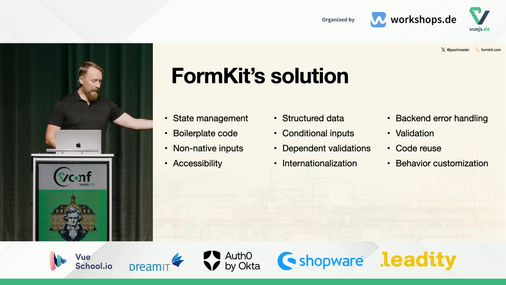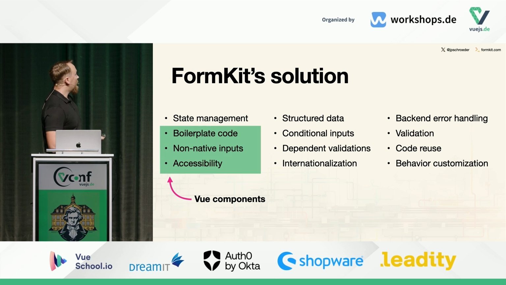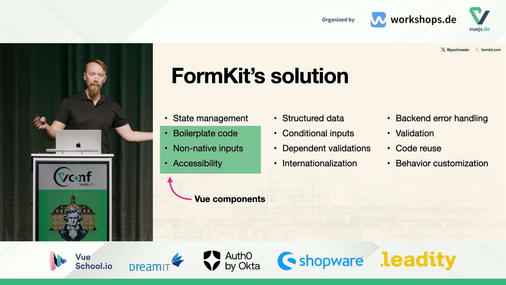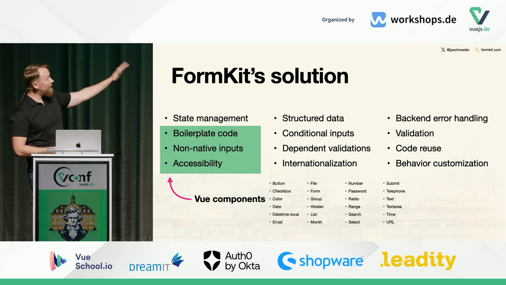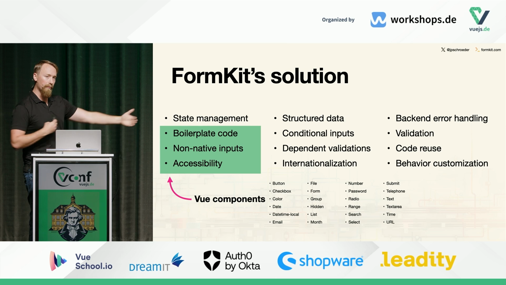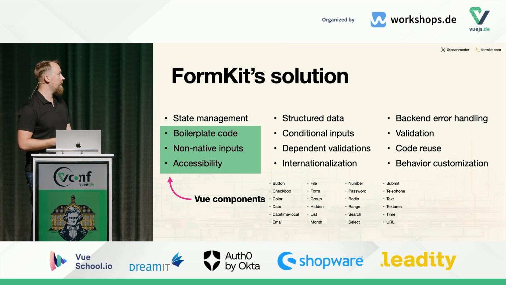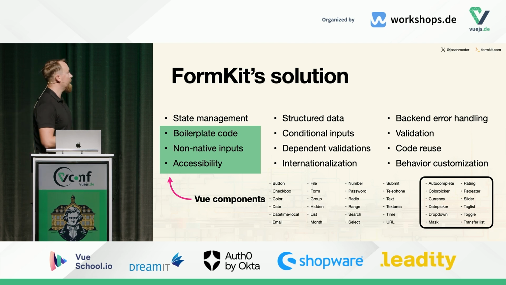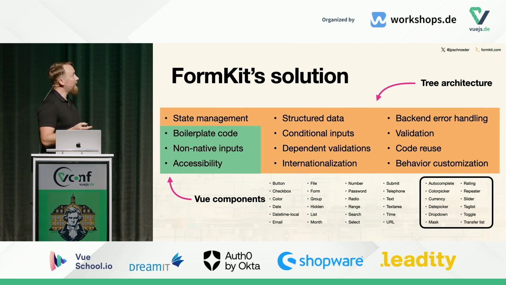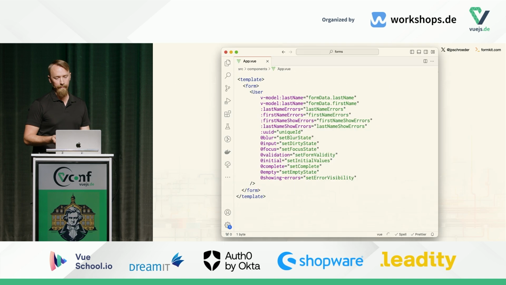So in FormKit, which is the open source library that I wrote, we decided to solve the componenty things with components, which is why FormKit ships components. We want to be able to have accessibility out of the box. But this other stuff, I should say, yes, we ship all of these, every single native input that exists is already done in FormKit, so you can use them very easily. And then we've done a few extras. That's like our little paid solution. But all of the rest of this is the tree architecture.